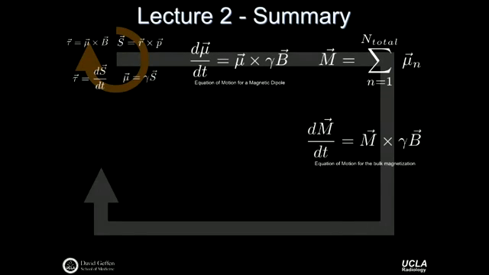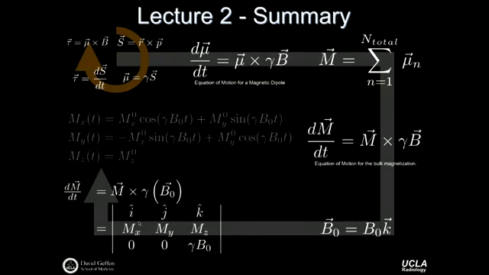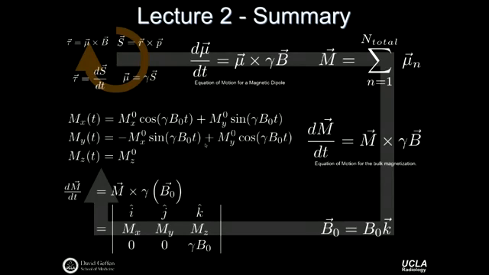the bulk magnetization. We know that in conventional MR systems, this is what our B field is. Our B field, this really should just be B. We don't really need the sub-zero. It's conventionally defined as B0 along the K direction. There are other MR magnet designs, but this is the one that we'll work with for this quarter. No need to make things too complicated. And then lastly, using this equation of motion and the external condition of a B0 field along Z, we can set up and define a set of differential equations, and then we could work with simple solutions. This is the general solution that we ended up with.